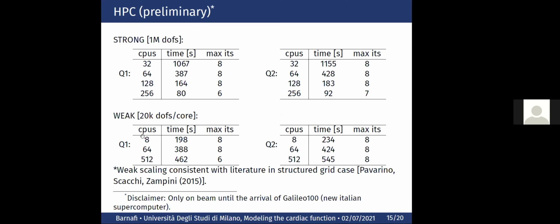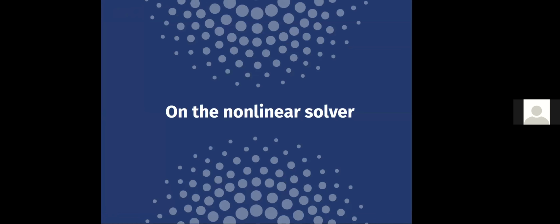First order, second order, and weak scaling performs almost well. There's a slight worsening with the increased degrees of freedom, even though the iteration count remains low. This is due to the conditioning property that I mentioned before. But this has already been observed in literature for structured grids, and these are cases that we have seen also in unstructured grids. So it should work okay. I wanted to close by questioning the nonlinear solver, and these are preliminary results.